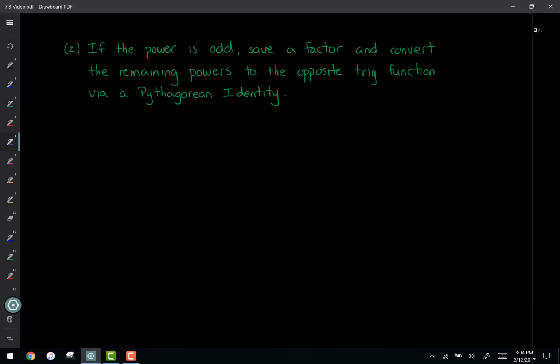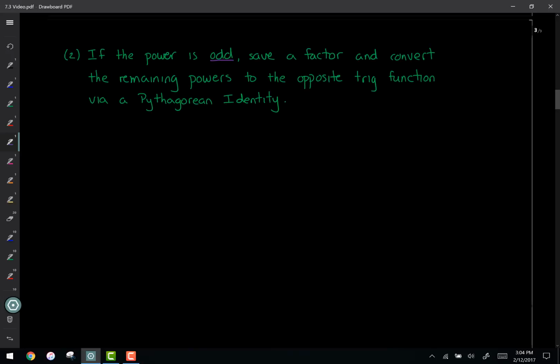The example that we just did, we had a nice even power of sine or cosine. We did one with sine, but like I said, it doesn't matter if it's sine or cosine, the process is the same. So now let's investigate what you're going to do if that nice integer power is odd instead. So if the power is odd, what you want to do is peel off one of those factors and save it. Okay? So if we have like cosine to the 7th, you're going to pull off a cosine, save that one. Okay, so now we have a cosine to the 6th times a cosine.